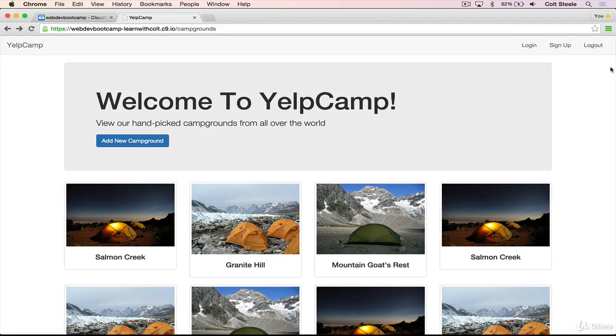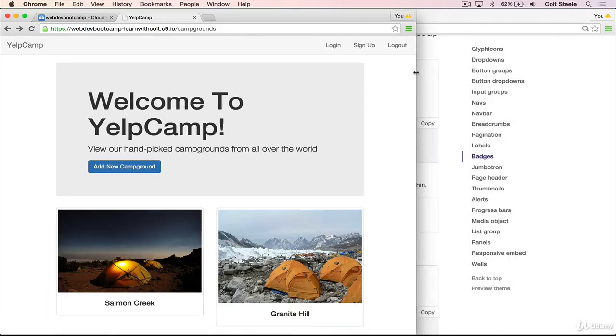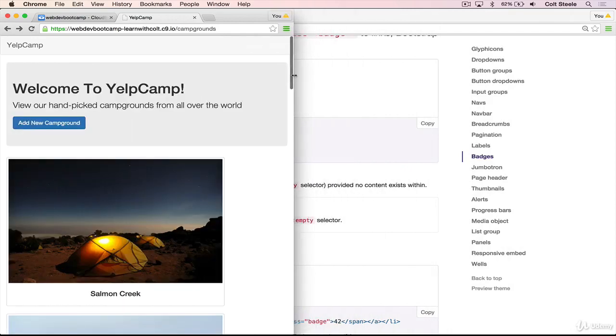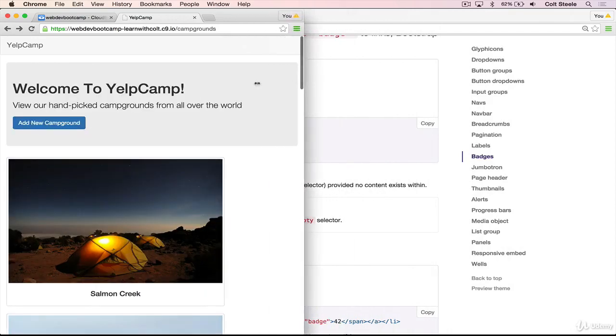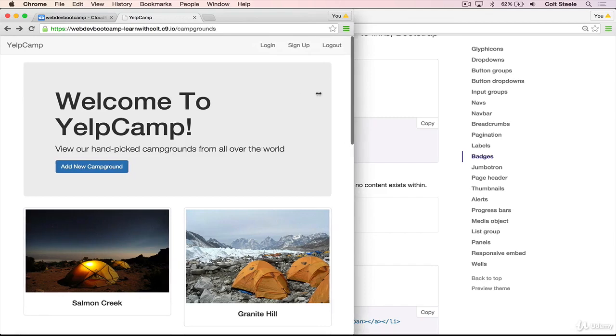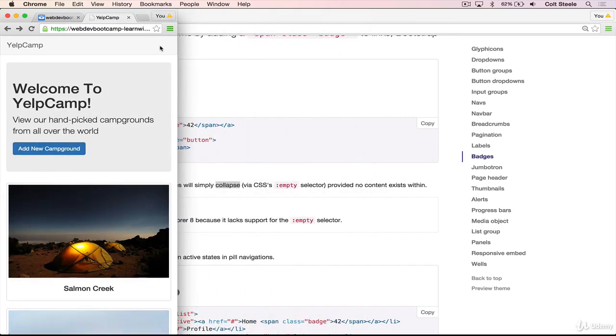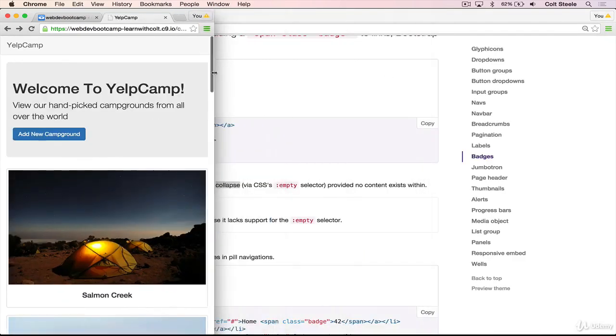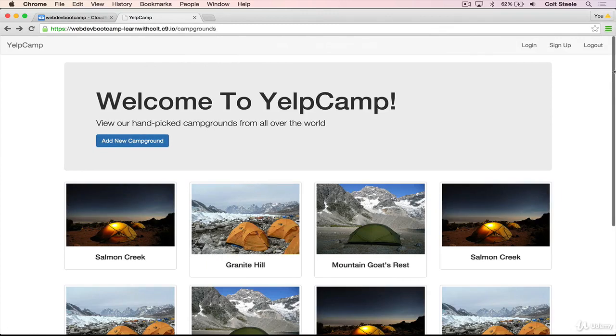And also, when I change the size here, notice that right there, it collapsed. Eventually what we'll have is a little hamburger icon. It looks just like that, where you click and it's a menu. For now, we just hide them when we get to that size. Okay, so that's all we need to do for the navbar, except the fact that it's only on this one page.